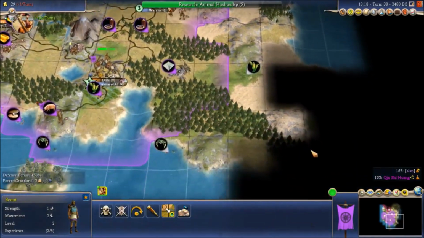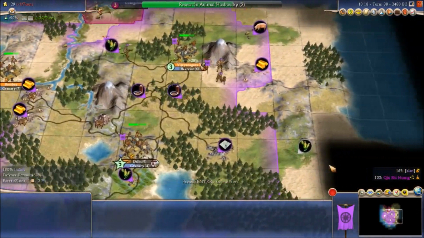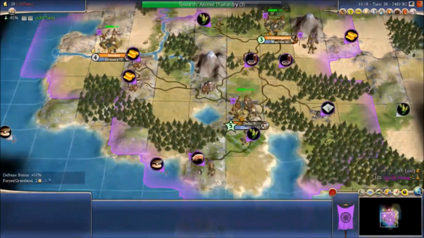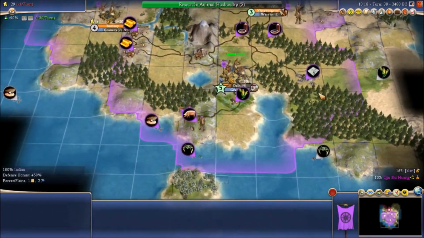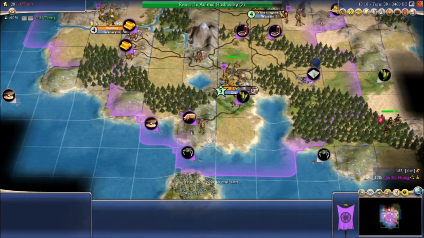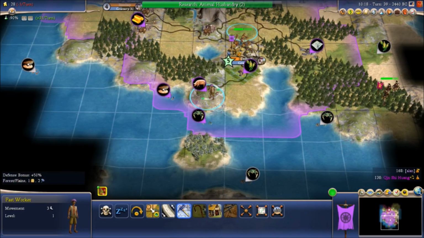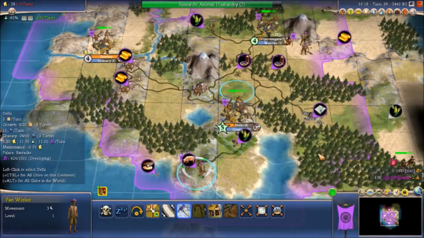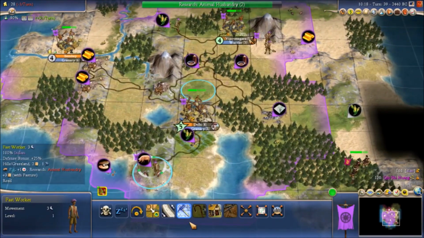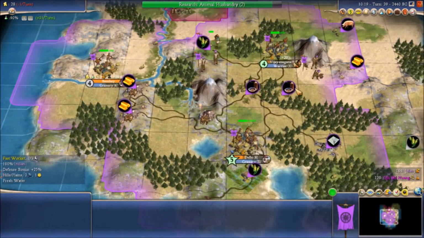Right, let's send a scout down here. Just make sure I haven't seen one barbarian. I hope I didn't accidentally turn on no barbarians. Barbarians. Oh, the Chinese just... So that's okay. They could have got behind me. It's a bit worrying there. Right, this worker can't start down there yet. Let's move him around.